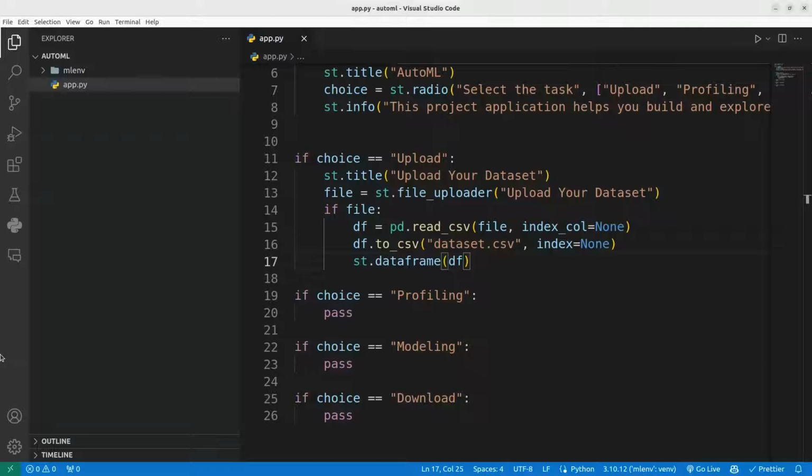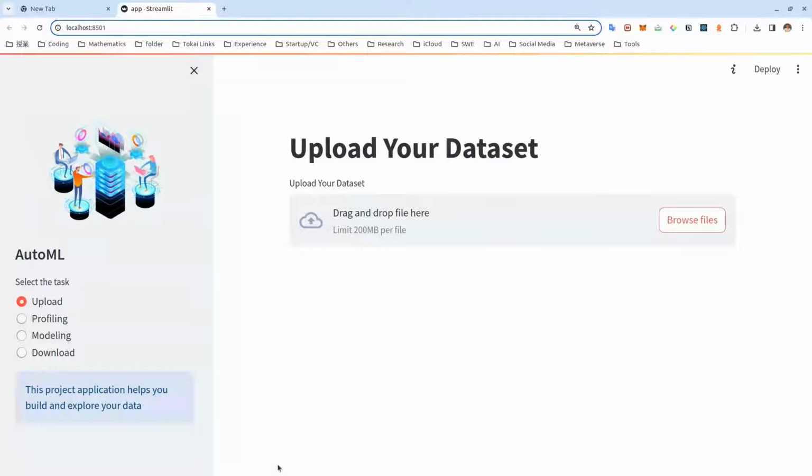Let's actually open the web app where it is, like here, I think.